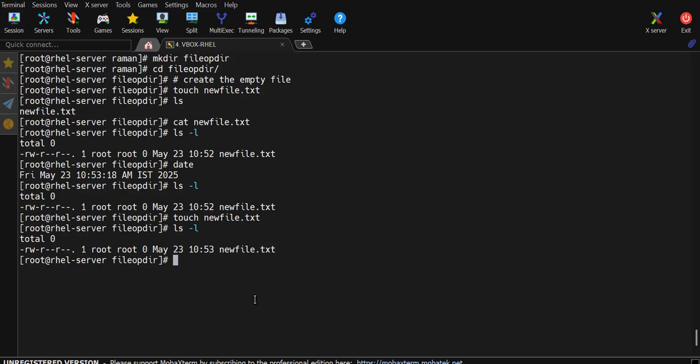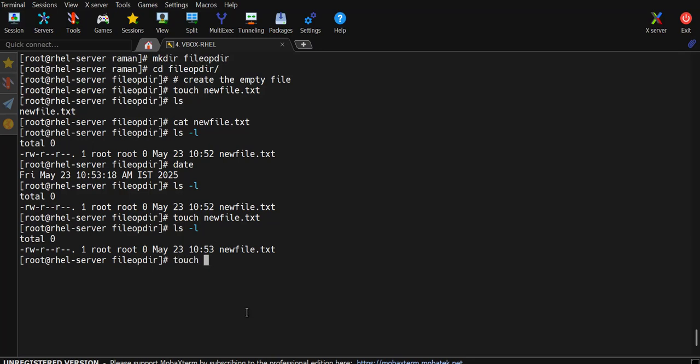Now, with the touch command, you can also set a specific date and time for a file. For example, if I want to change this modified date and time to 20th of May, how can you do that?